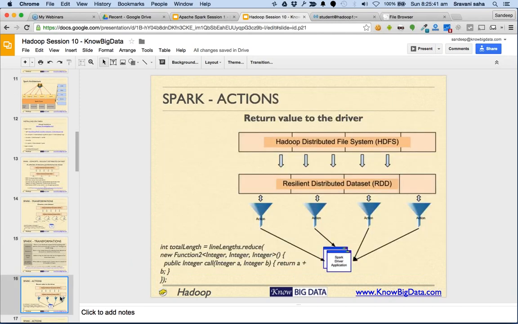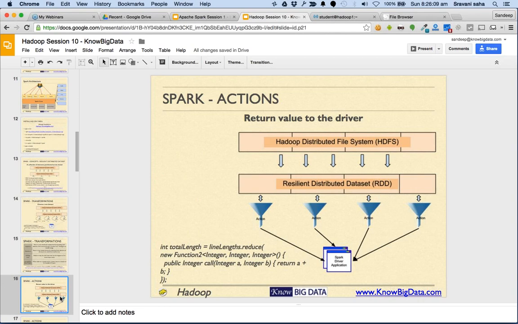Another kind of functions which are available on every RDD is actions. Just like pig, when we were using pig, unless we said dump or unless we said store, nothing happened. In the same spirit, unless you execute an action, nothing happens.